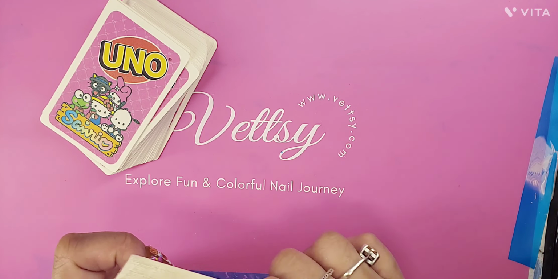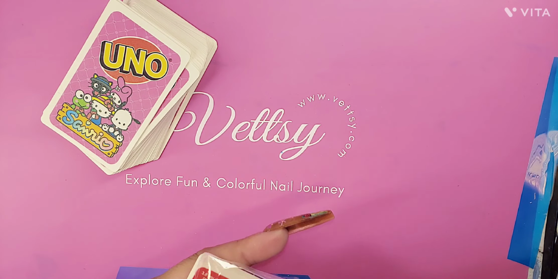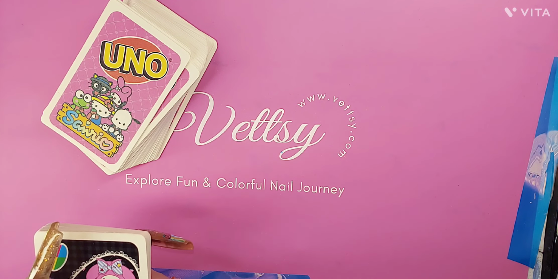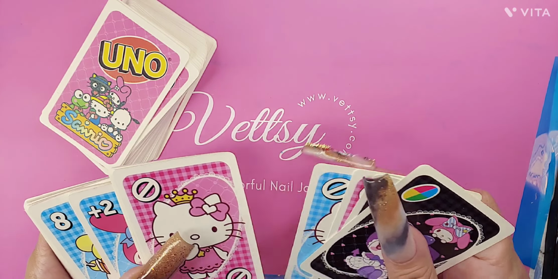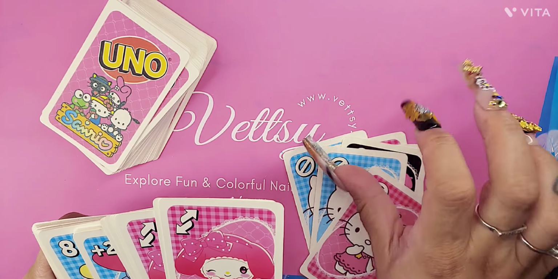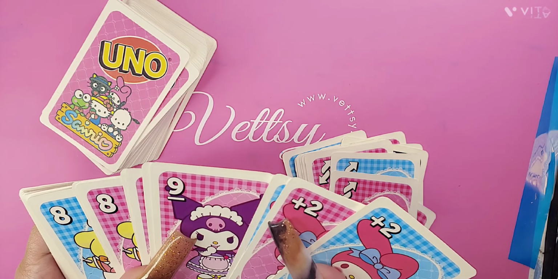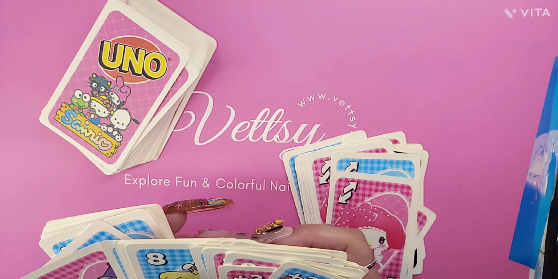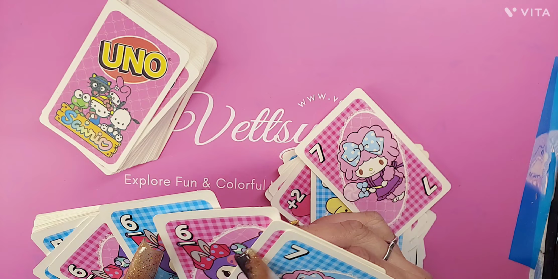You guys probably have some of these, huh? I'm new to this because I never knew they made different Unos. You know what I'm saying? I stick to the traditional one, but this is so cool to know. Okay, I feel like they are repeating. They just give you a double stack, obviously, to have more players. So yeah, I feel like the pictures are about the same.